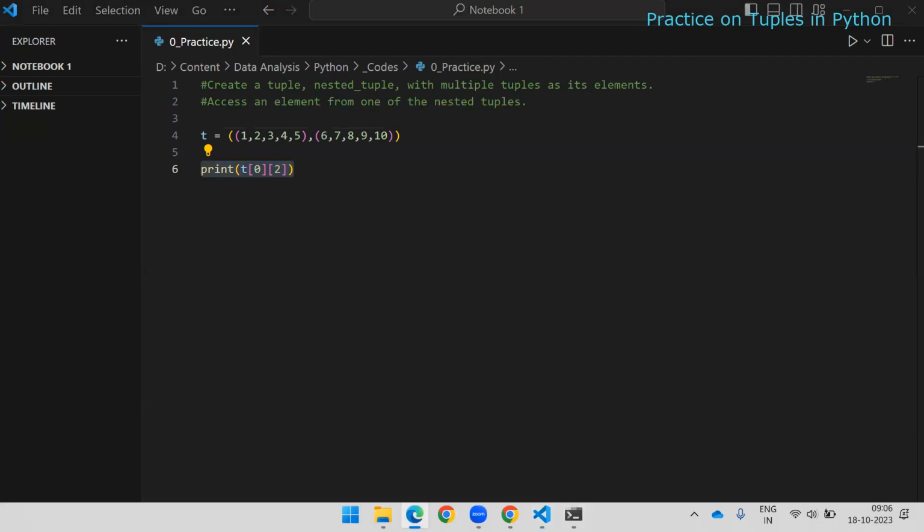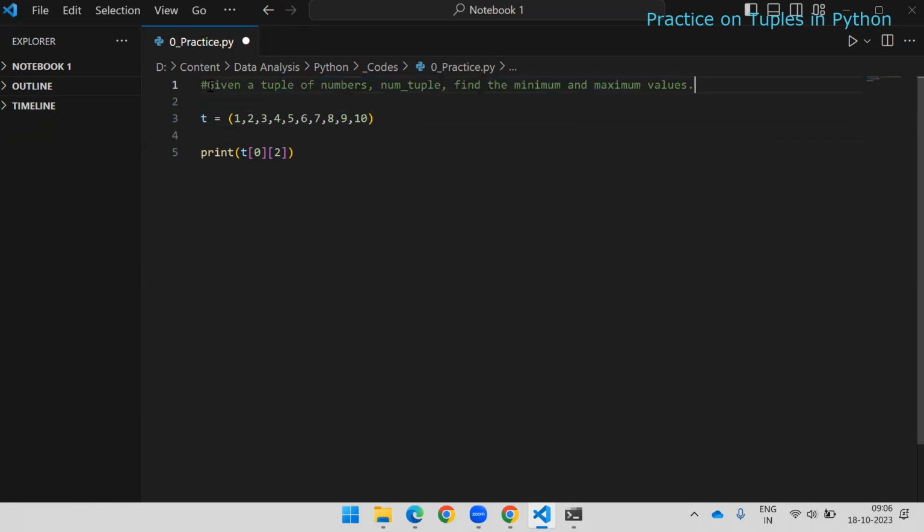Okay, now next question is, you have to create a tuple. So I will consider the already created tuple. And from this tuple, you have to find the minimum and maximum value.